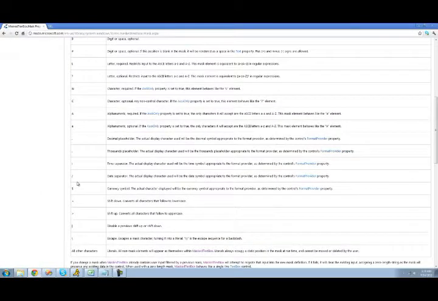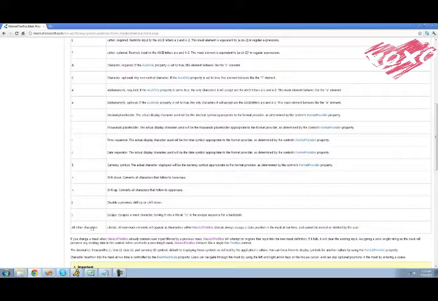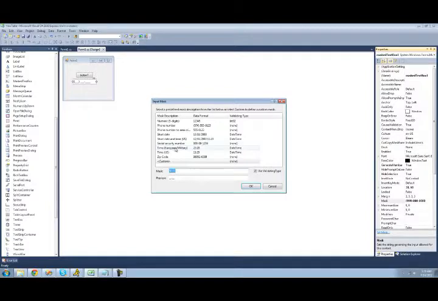There are some other ones. There are slashes for a date separator and stuff like that. And it says all the other characters are literals. That means that they will stay wherever they are. That's why when they had the zip code and the phone number ones, there's this dash and a parenthesis right there, and that means that you cannot write over them, and you cannot move them around. They're literals. They must remain where they are.